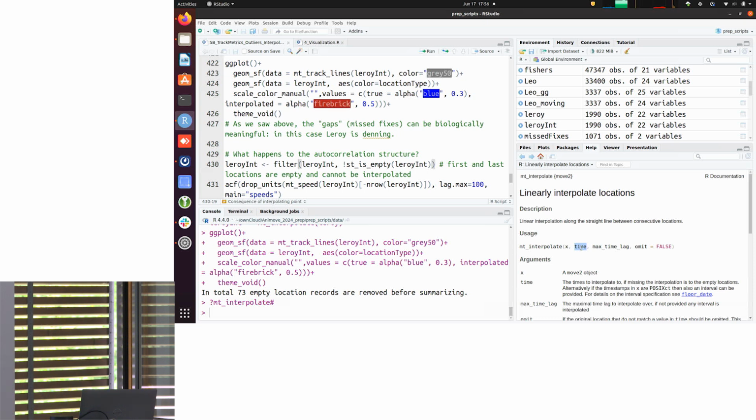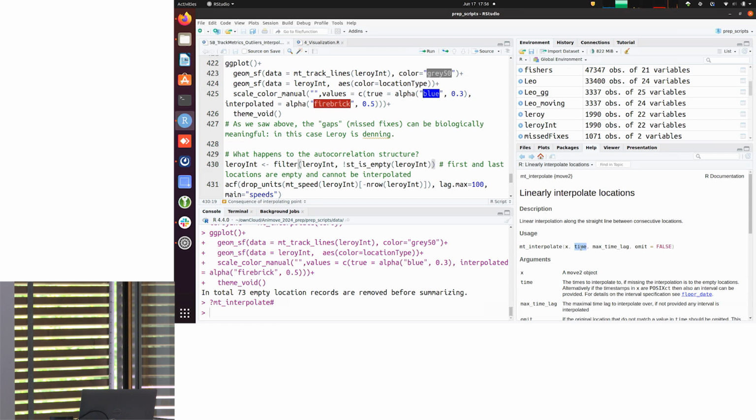why you're doing it, and for animations, so when I was writing the code, it was kind of a trade-off of how long it takes and how many frames you get, because if you interpolate every 10 minutes for 1 year, that is lots of positions, because it actually doesn't have a missed fix. It just does all of that. So you have to think about, if you're doing animations, how big the area is, how long the time period is, and then how much you interpolate to have a nice visualization.